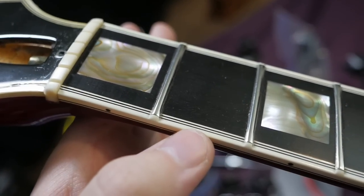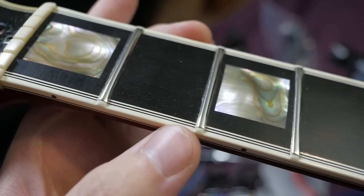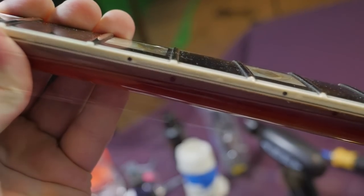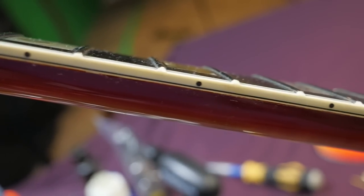Oh, and if you thought 5-ply binding along each side wasn't fancy enough, take a look at this. Your side binding is also 3-ply. So you've got that one single black layer running along there.